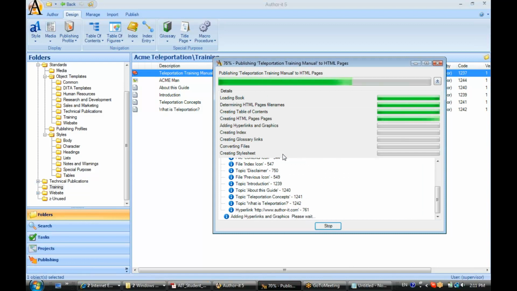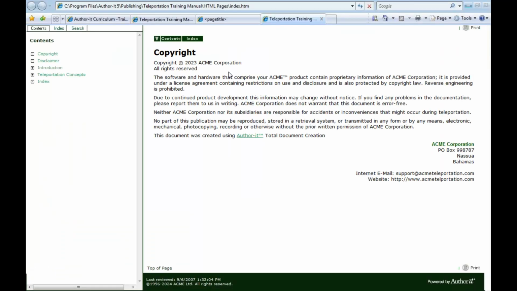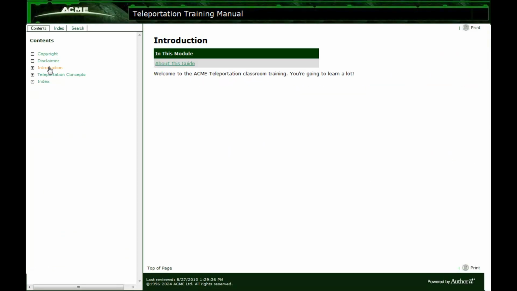Now, what I'm showing you is for your HTML output. Okay, now let's go here to introduction, for example. So here's my new module. Notice how it no longer has the yellow background. Now it's got all of the elements that have been designed inside of my page level template instead. So again, you can design that page level template to do whatever you'd like it to. You just have to remember to enter in that AIT data tag so that Author knows where to place the content within the design of that template.